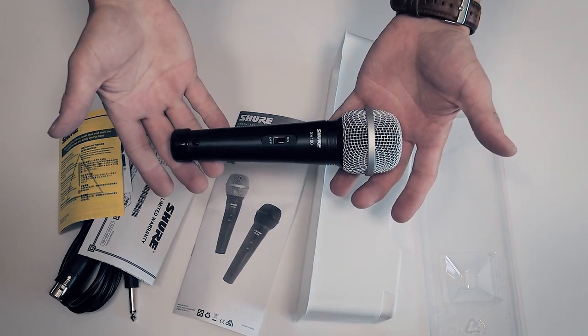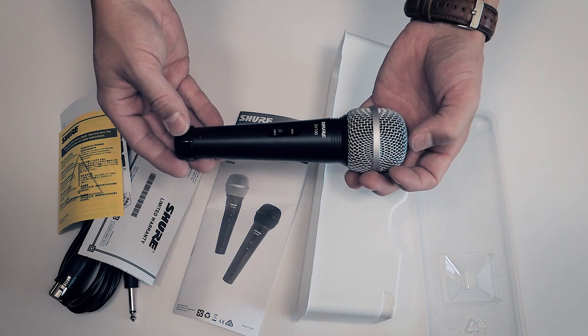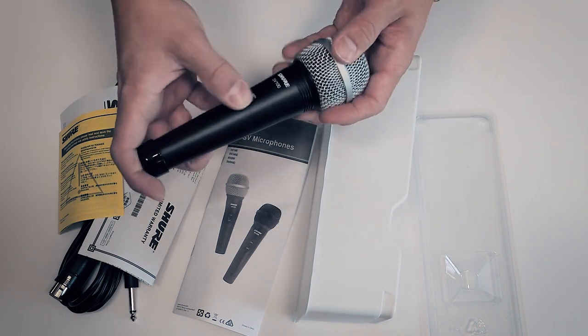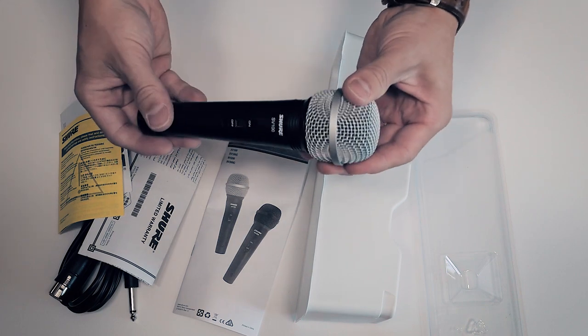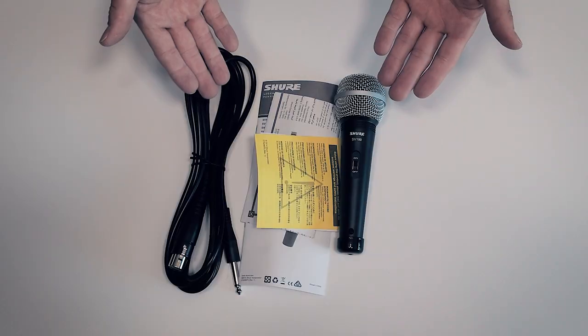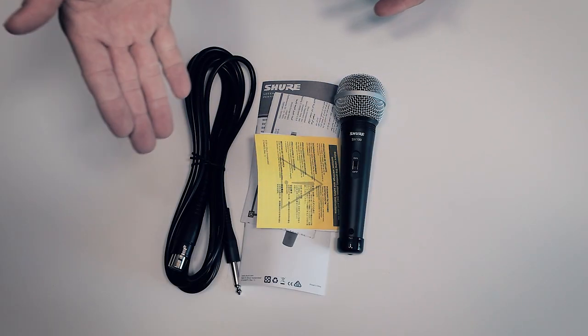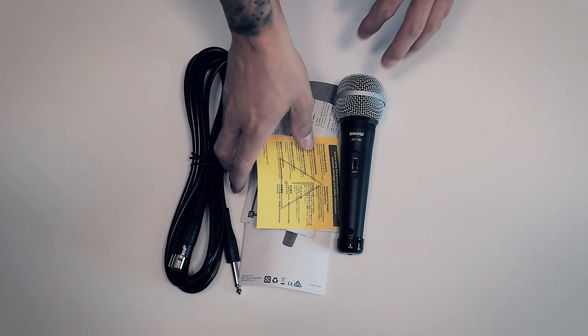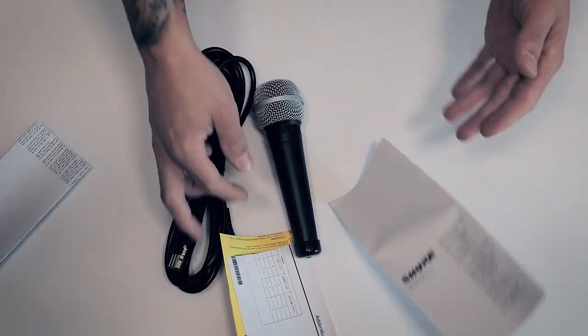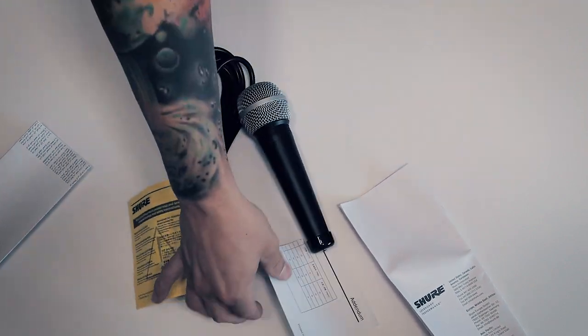It's definitely a lot lighter than the SM58. But hey, it's not bad. It's nice that it has an on and off switch. The grill is strong. I mean, you could definitely give someone a bruise with this thing, for sure. As you can see, there is no mic clip. It's just the XLR, the microphone, and the documentation. I actually don't even think you get a Shure legendary big sticker. No sticker.